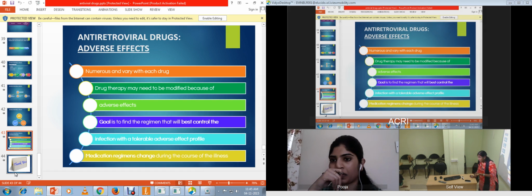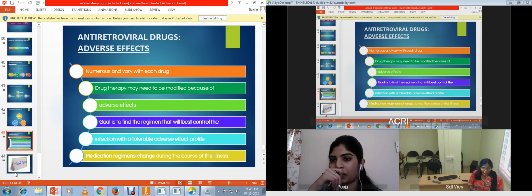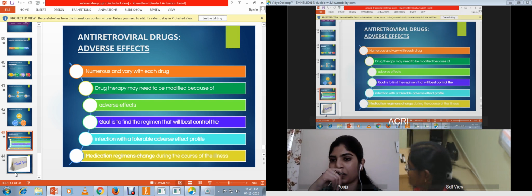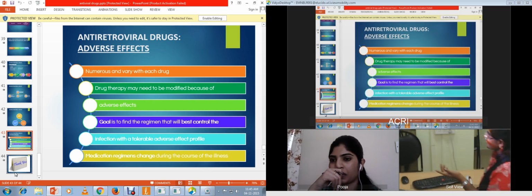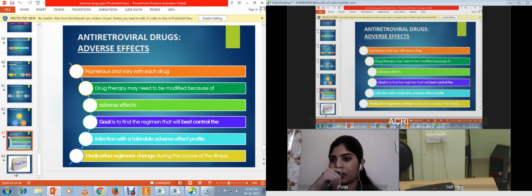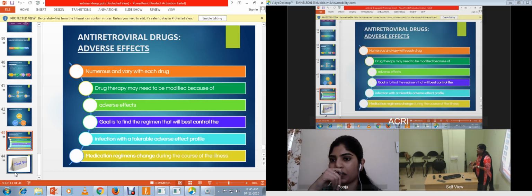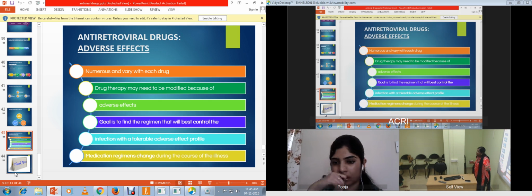Then we have seen examples for DNA virus, RNA virus, reverse transcriptase. We have seen herpes simplex virus 1 and virus 2, then hepatitis, influenza virus, then retrovirus, which comes under reverse transcriptase. Yes, reverse transcription. And what the mechanism of action is, how it acts, and what the side effects are. Now the last one is antiretrovirus.